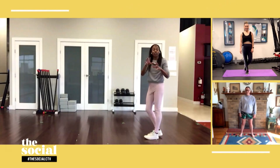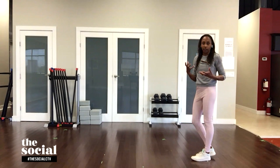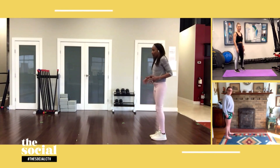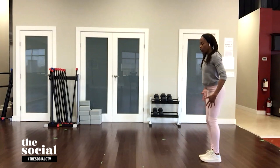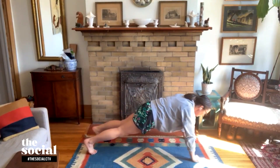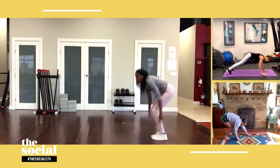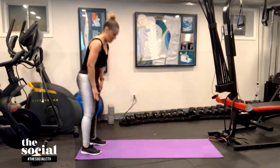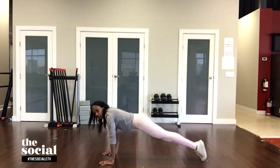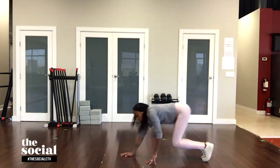Suspension training is a style of body weight resistance training where you use your body weight as resistance. Like plyometrics, it's a strength-based movement that helps build strength and endurance at the same time. For the inchworm: shoulders down and back, standing nice and tall, bend your knees, hands on the floor, and walk out into a plank position. Hold it for a beat or two, then walk it right back up to the top and squeeze your glutes. For the low-intensity modified version, you can drop your knees to take pressure off your upper body.